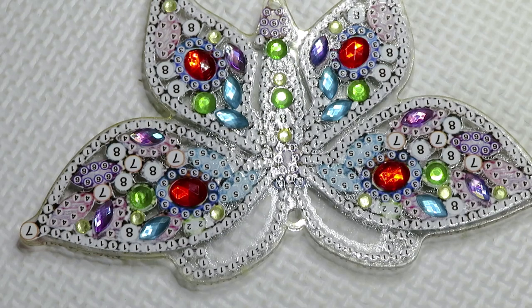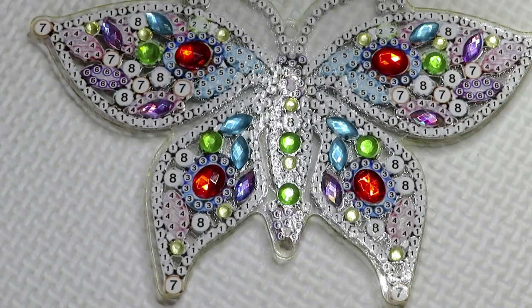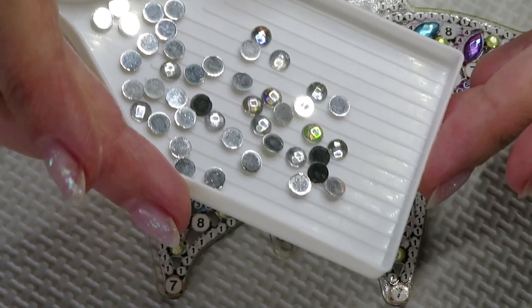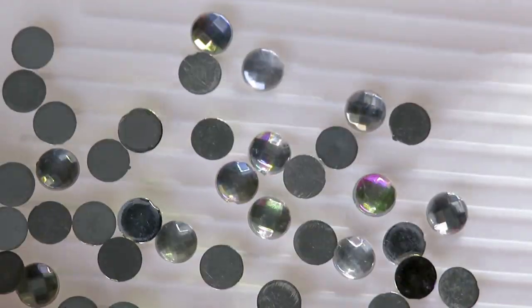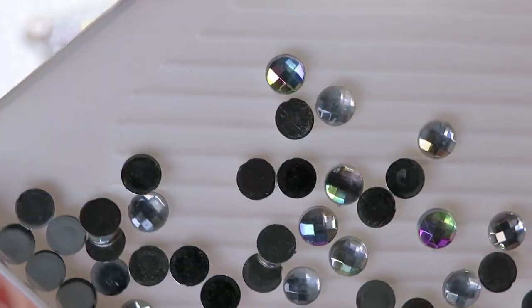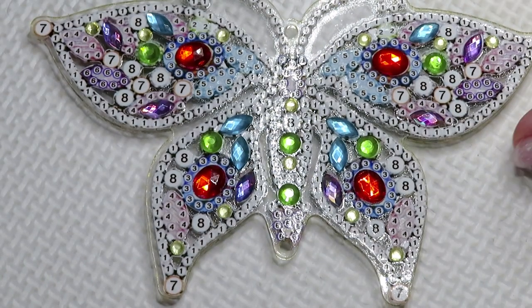See how fast we are going, and it's already starting to show in very pretty colors. Okay, I feel bad. Let's turn to you. There. Lots of this AB left in here. If I can show you more close to the camera, let's get the focus. Kind of like a light. Sometimes they have more intense color. This one is really gentle, the rainbow color, not very, very intense. Number 8.